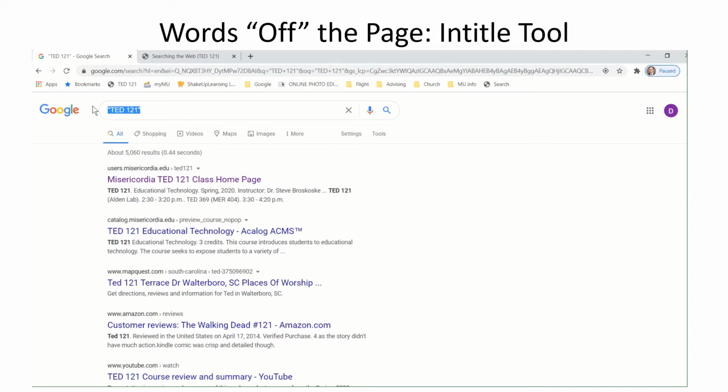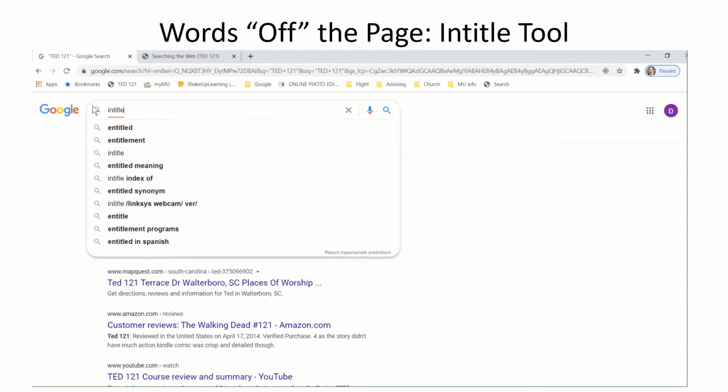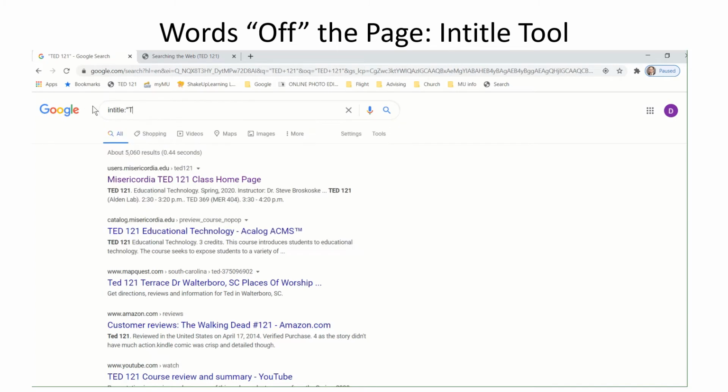So let me start with intitle. Let's say that I use intitle: and again, I found that if I use the quote when I'm searching for TED space 121, I will get better quality hits, more specific hits that will satisfy what I'm looking for. So notice, to use this tool, intitle: and then the very next character, which in this case is the quotation, make sure that the quotation is touching, there's no space between that and the colon.